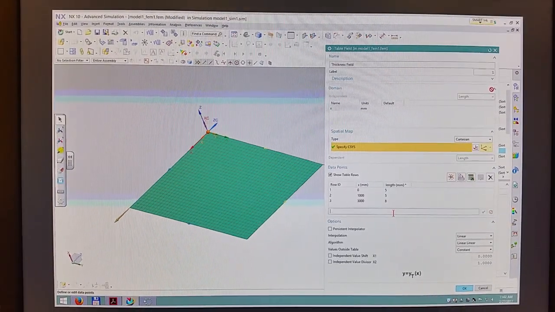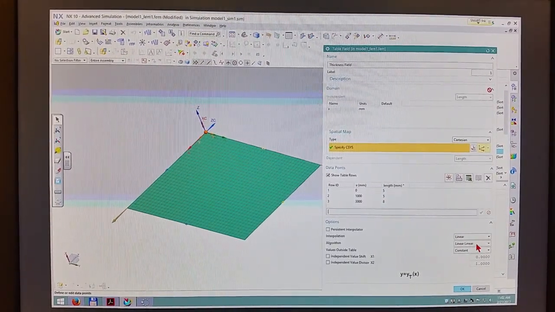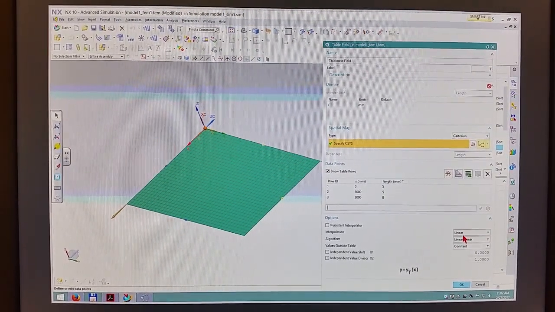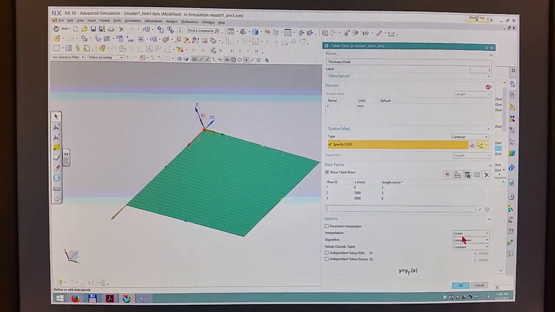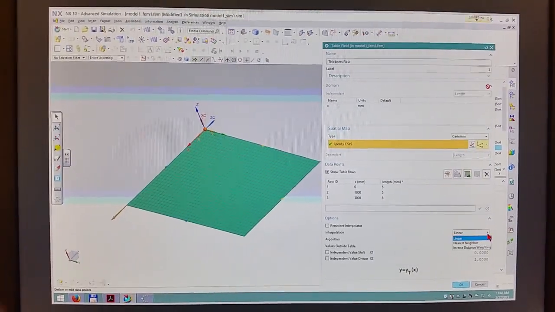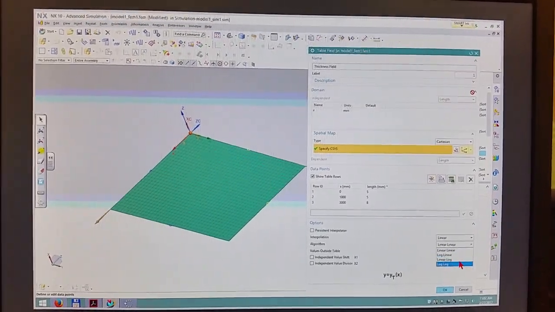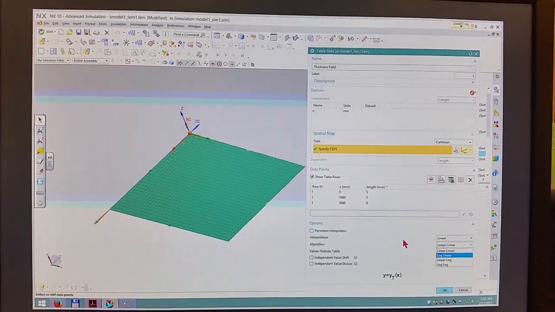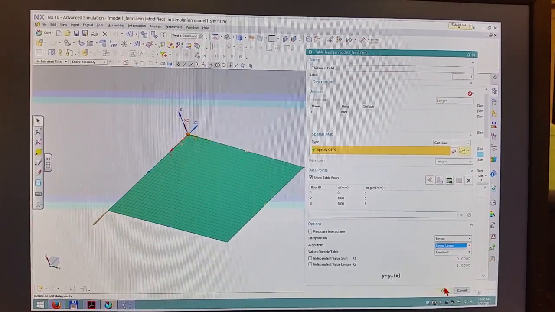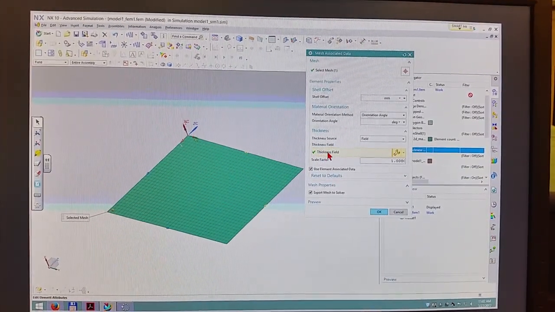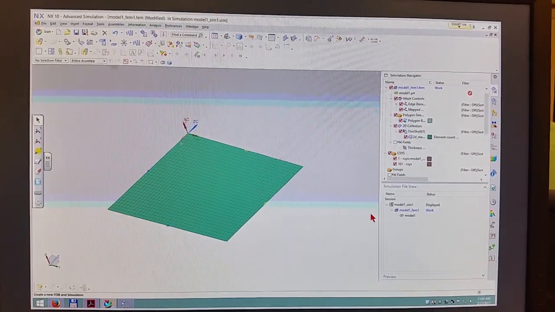Alright, so I defined the 3 points to create that. This right here tells me that it's going to interpolate linearly, okay? This is the default. This is what most do. I can actually go here to here, and here, you don't want to do that. So here I can do different things. Alright, so I hit OK. There it is, it created it, it's green, it's checked, I'm done.